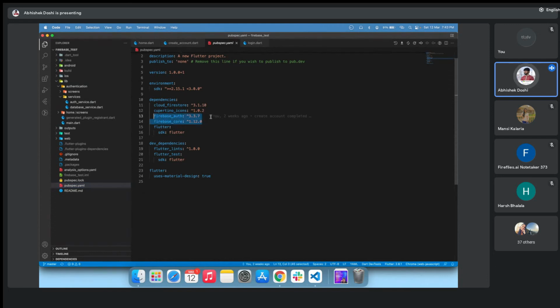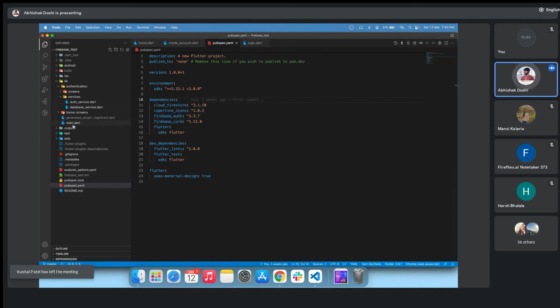The next is Firebase Auth for the authentication, and there is a package for Cloud Firestore for using the Firebase Firestore database. So yeah, whichever functionality you want to use, you will have to at least add the Firebase core package, and then you can add the main package for the functionality.